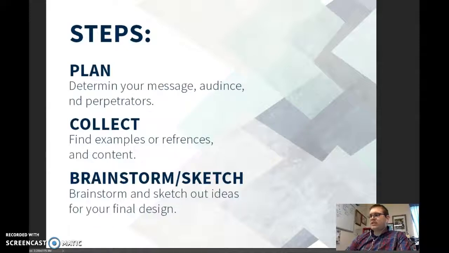So you want to start out by doing some collecting, and collect some examples, or maybe reference photos. So for instance, if you're designing a logo, and you want it to be of a fox for whatever reason, then go find some photos of foxes, get some photo reference, so that you're not just pulling this out of your head, because it will look a lot nicer. Even if you're going for a cartoony style with your logo, it's still going to look a lot nicer.